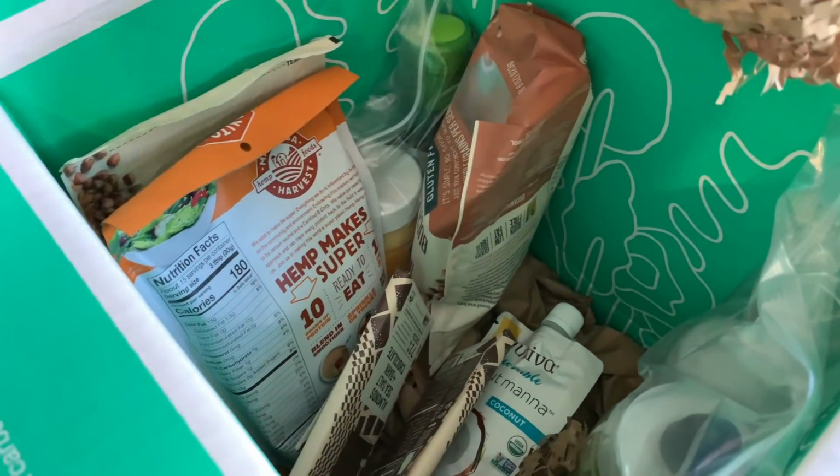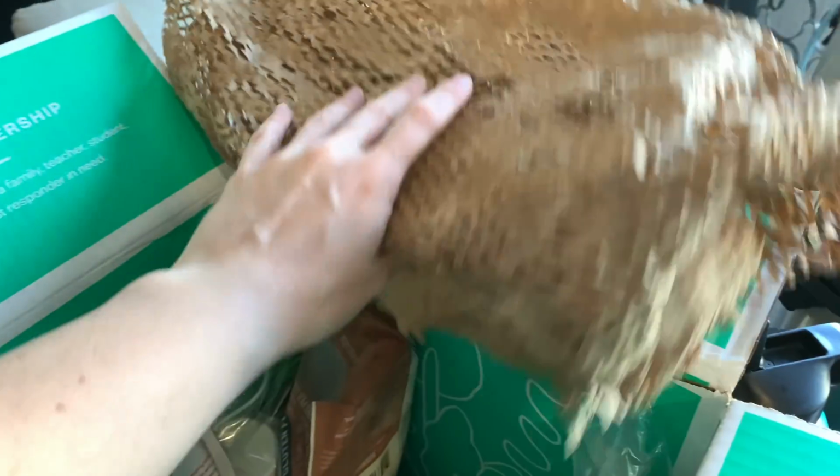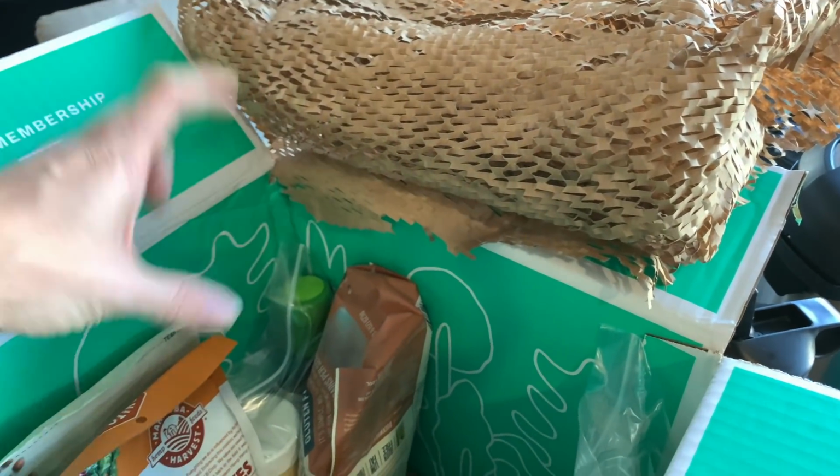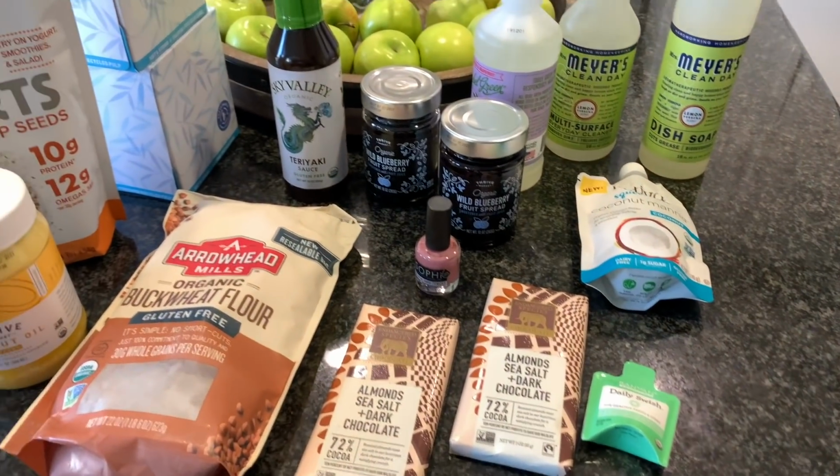But anyway, I thought of it because I love this one especially. It really protects things very well. I had 2 jelly jars wrapped up in that, and it's totally protected. So another thing with Thrive, here's everything I got.